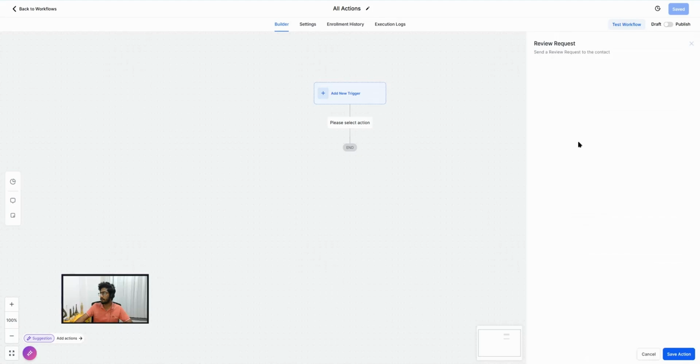The next one is send review request. So you are able to send a review request, and here we have two types of review requests: the email or the SMS. Before using this action, just make sure you have configured your review request messaging right here, which is reputation settings. If you click on it, it's going to take you to another tab of GoHighLevel where you have to configure your review settings, configuring your review page or what type of message you want to be included in the SMS or the email body. As soon as it shows up, I'm going to give you a little walkthrough of it.